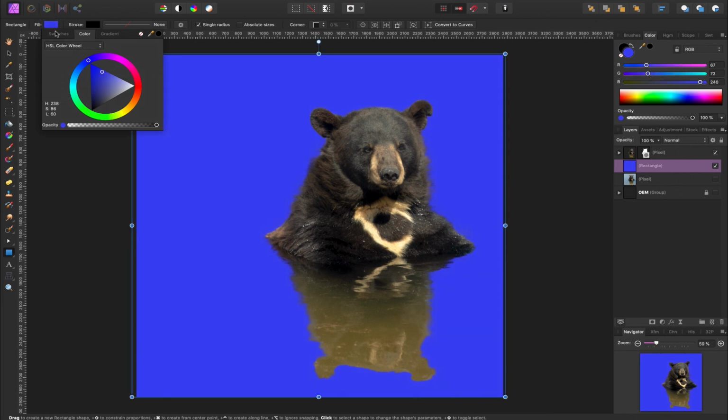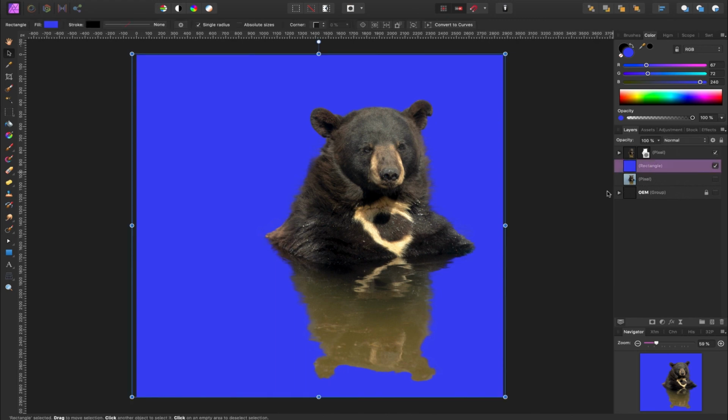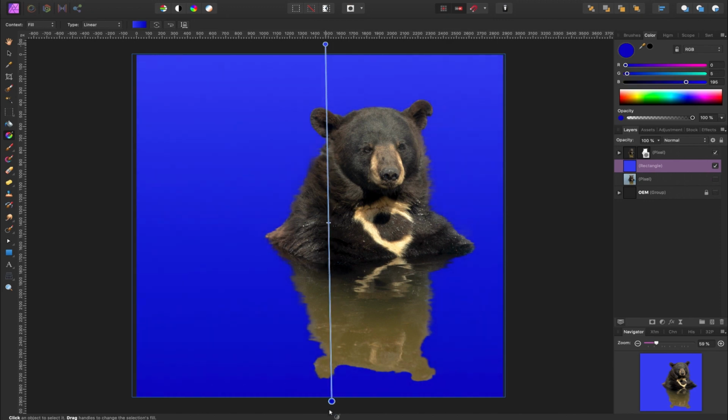There we go. Now we're going to just hit V here. We're going to get our selection back. We're going to mark this layer. And then we're going to go down here to our gradient tool. I'm just going to drag from top to bottom here. You can see now it's marked off.